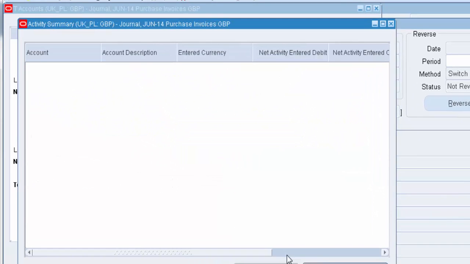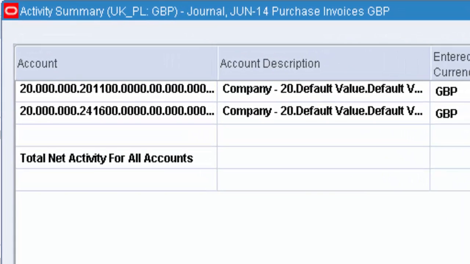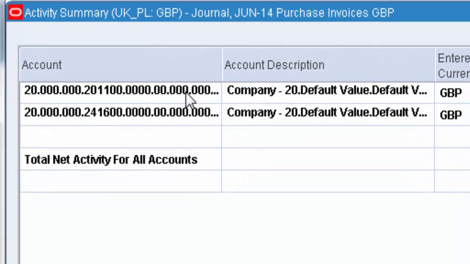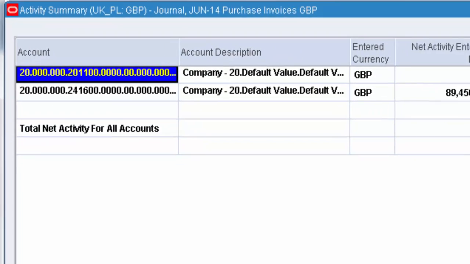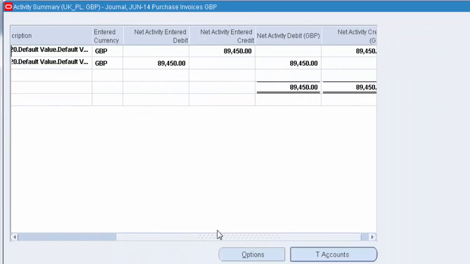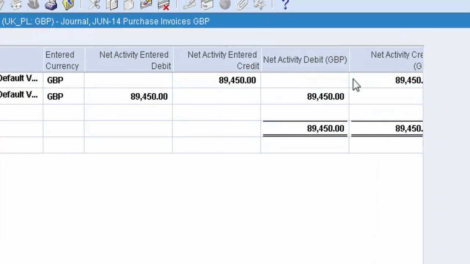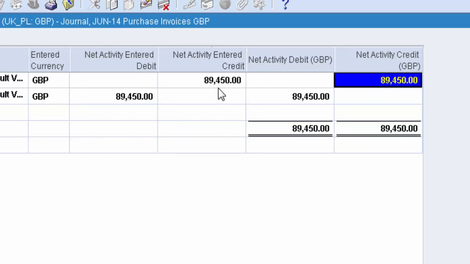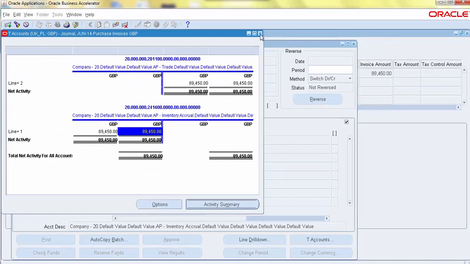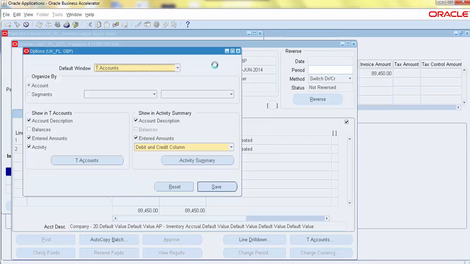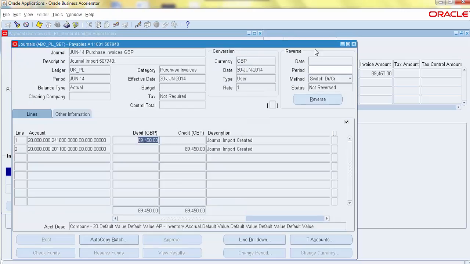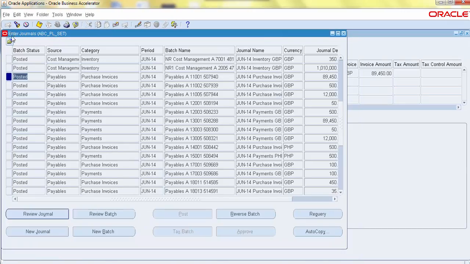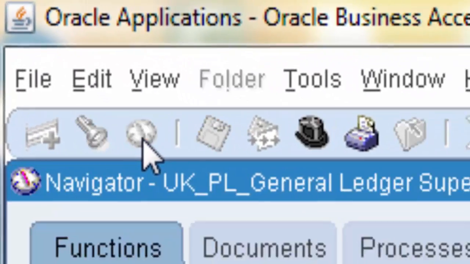There's also a different type of view you can have, which is more Oracle centric, which is to view on the account code combination, as we can see there, and see the debits and credits against that account code combination, if that's what you would want to do. So there's two ways of viewing the transaction. If you want to see the accounting information, either in the traditional T accounts or against the account code combination, or as we saw earlier, we can even drill down and have a look at the associated transaction also.